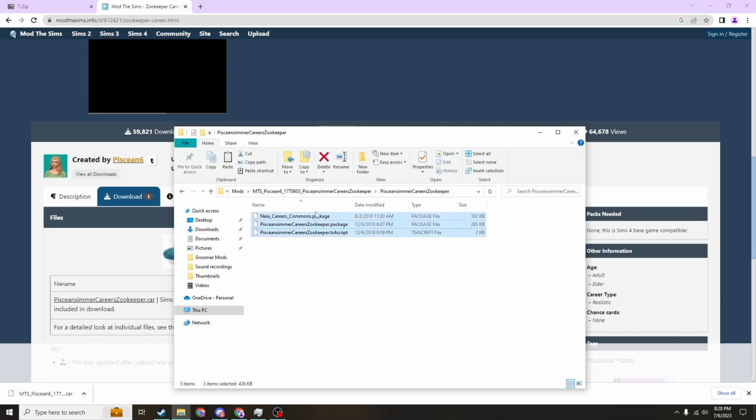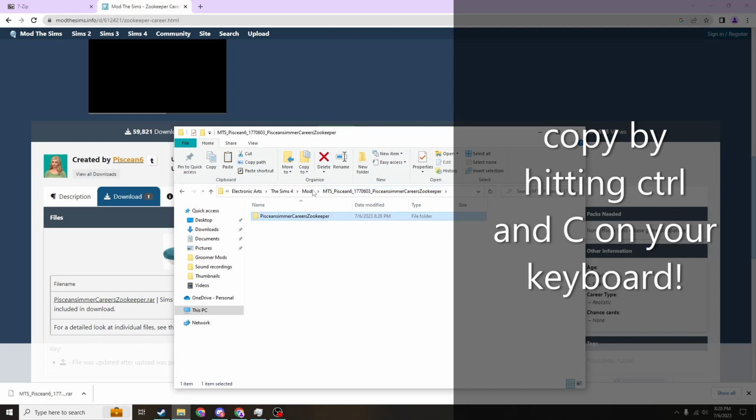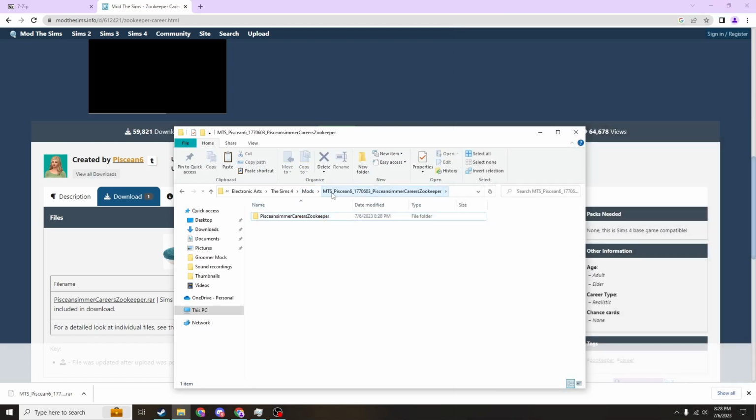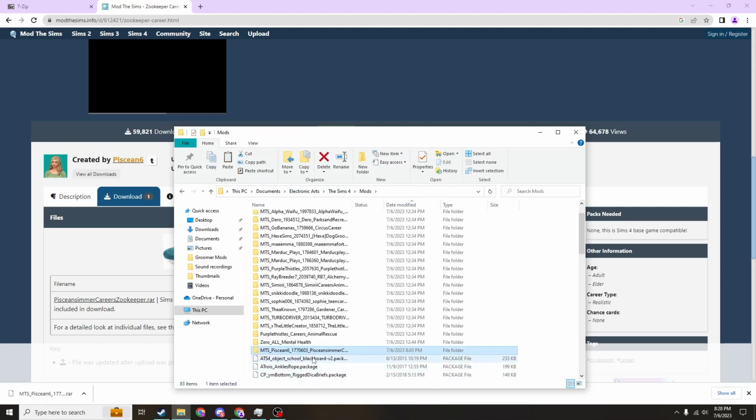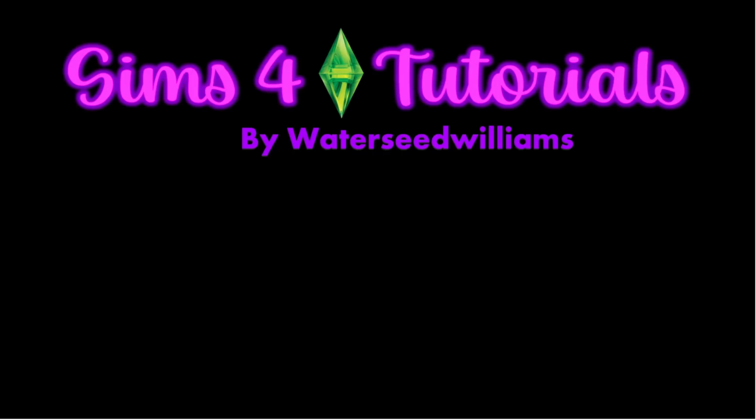And then click and highlight all of the package and script files and copy them so that we can move them so that they're only one file deep. And keep backing out of files until you get to the mods folder. And then once you're in the mods folder, again, you should click on that mod folder and see the script and package files there. So hit Control V to paste the package and script files and delete this folder that you don't need. And now you're good to go. This mod will run.